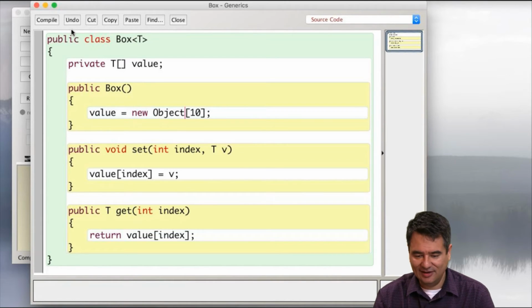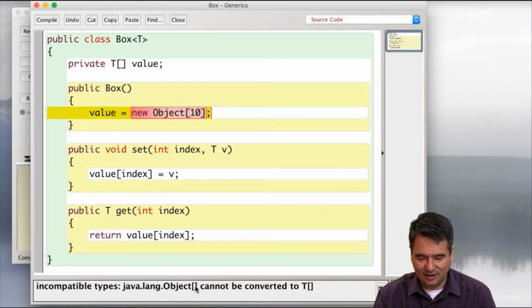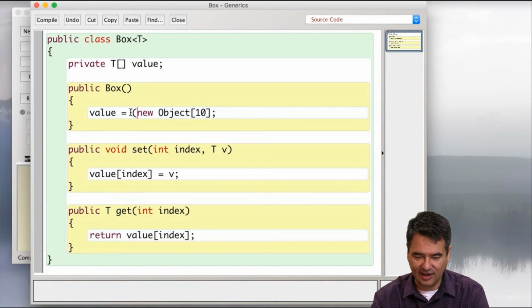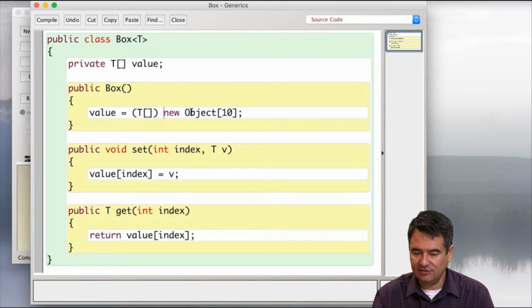So I go compile, and it says, whoa, we can't, so this is a good thing. It's not giving us the old error before about not being able to create the array. Now what it's saying is you got a type conflict here. And so the answer there is, okay, I'm making an array of 10 Objects, but you want it to be an array of T. All right, I'll cast it. So this is just a cast out in front. This says, take whatever thing is being returned by new, which is an array of Objects, and make it an array of T.